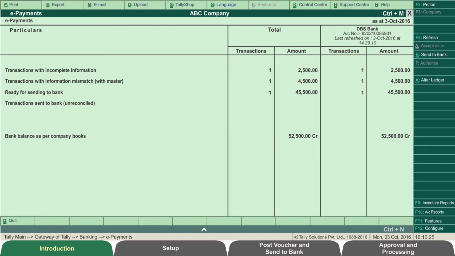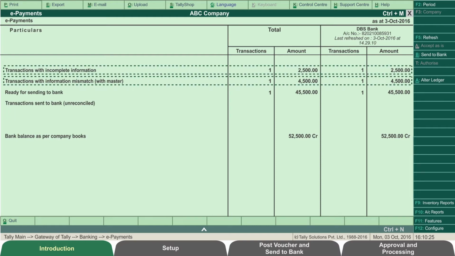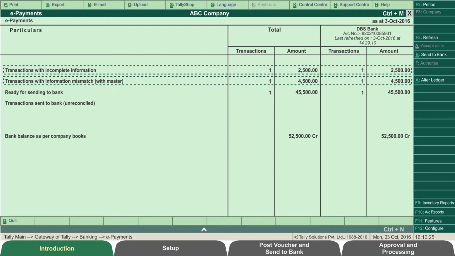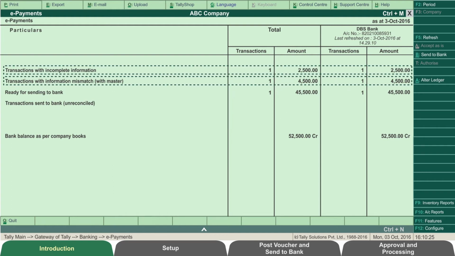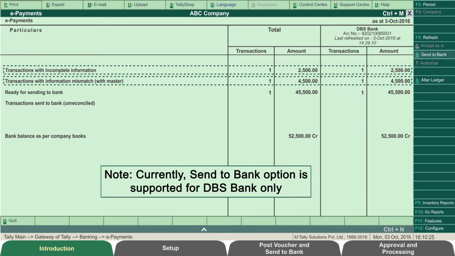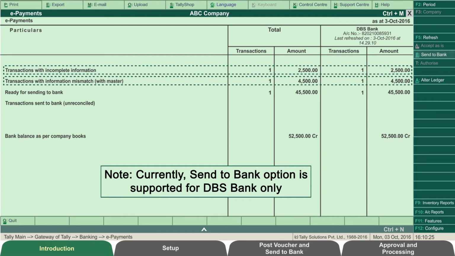The report gives us complete visibility of every bank transaction recorded, with the added advantage of correcting transactions with incomplete or mismatched information right from the report itself. Additionally, you can send the transactions directly to the bank to process the required payment.